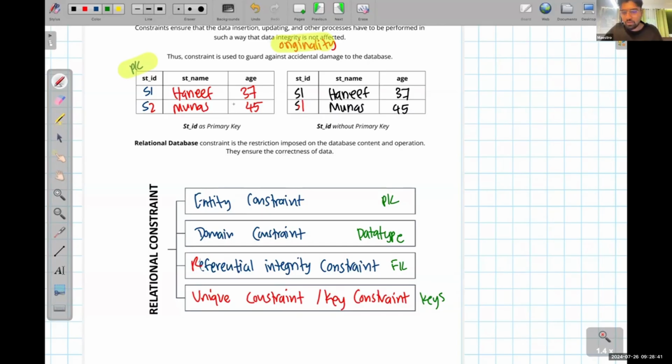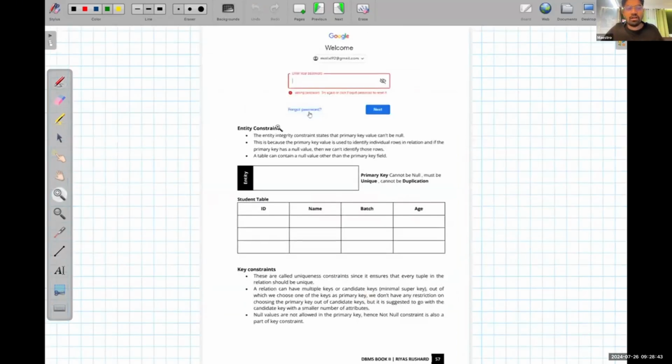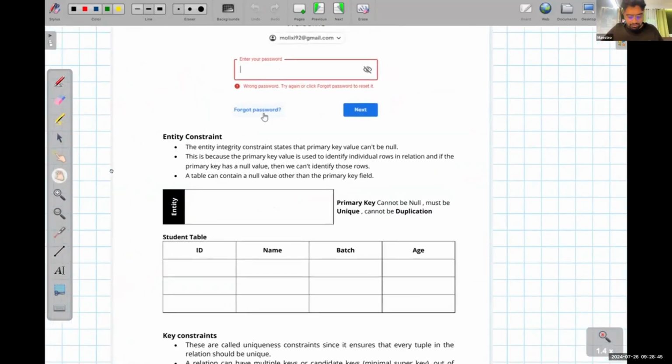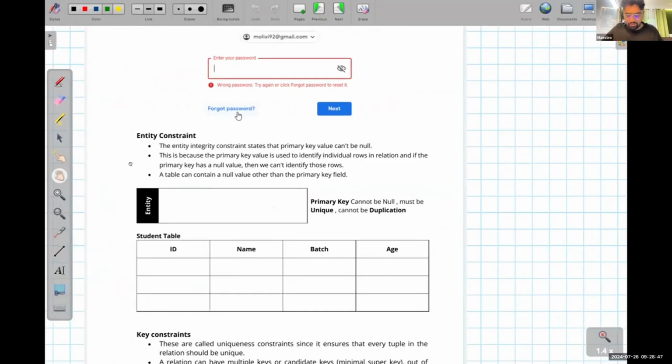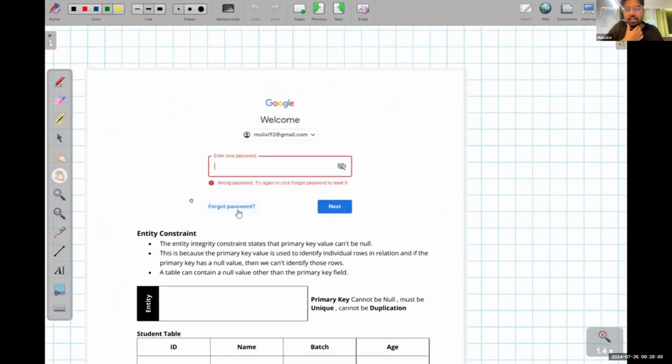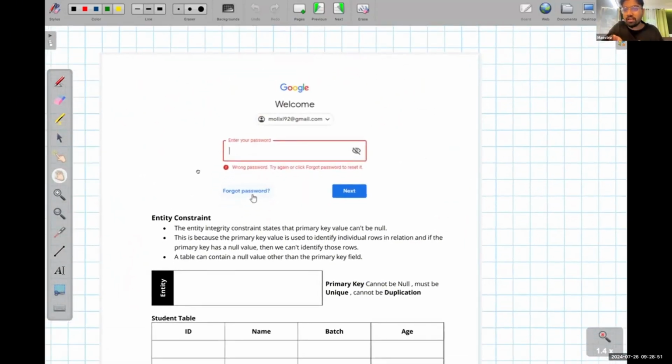Okay, good. Nice. So let's talk about what the entity constraint refers to. Usually, mostly, table uniqueness is known as the entity constraint. Basically, we can also call it the primary key constraint.